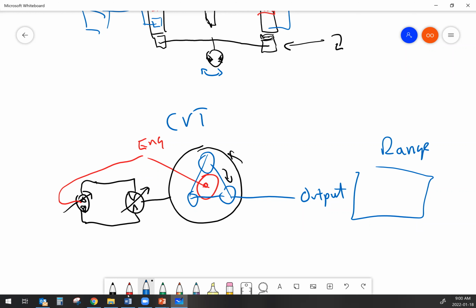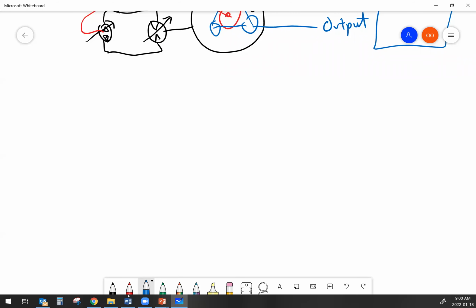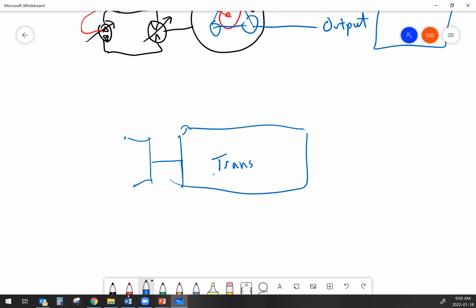Sometimes we don't actually have anything in terms of a CVT. Sometimes what we've got is actually just the range part. Well, I shouldn't necessarily say range, but just the transmission speed. The transmission is the way to change speeds. That transmission might be driven directly by the engine, or it might have a torque converter. Either way, we have a way to couple the engine and the transmission together. The transmission drives our drive axle. But what happens inside of the transmission?